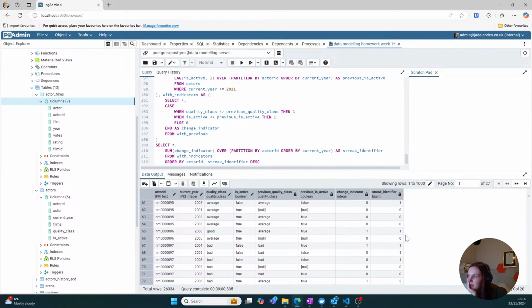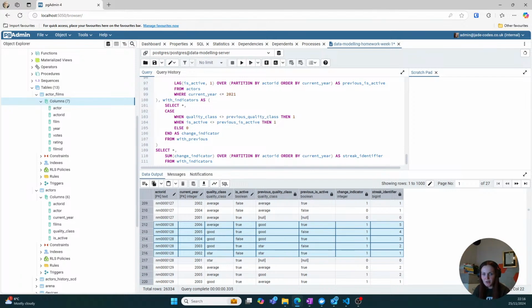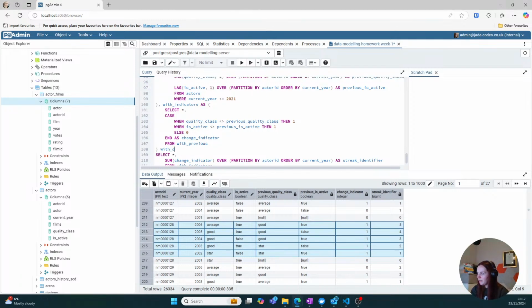I wanted to see which person has the worst one, but I don't think that's going to work. But you have some that have like 5, so they've got a lot of changes. They just changed every year. Right, I don't need that, but that's just something interesting. So now you know all the streaks that you need.